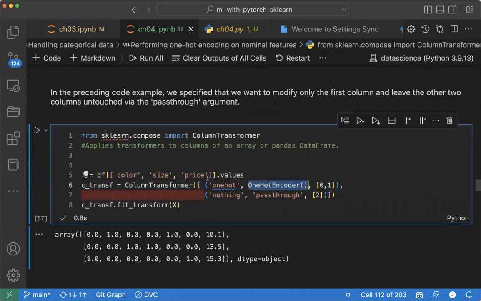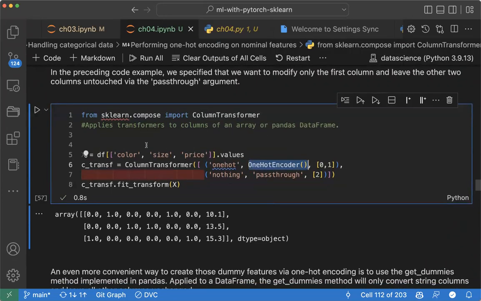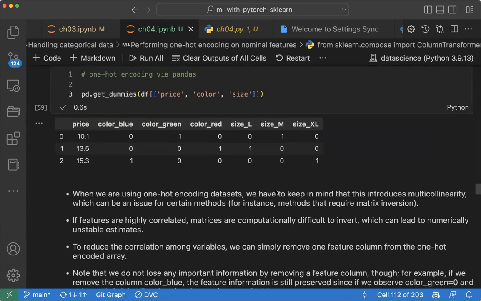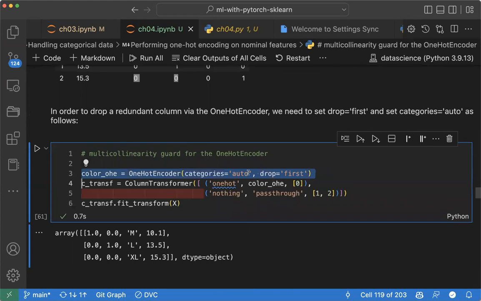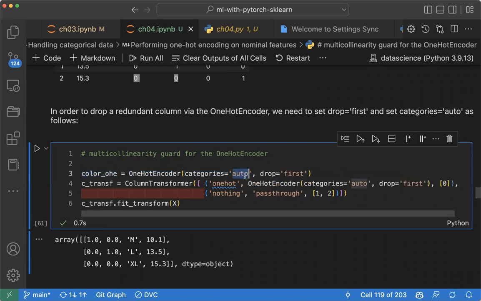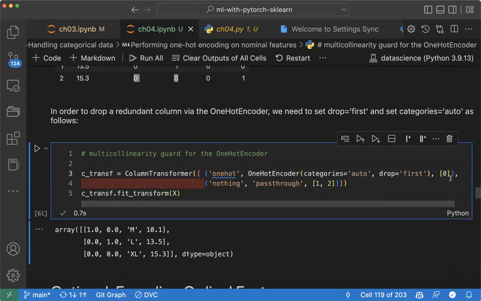But if you want to drop, you can create the object first, and then put the name of the object as we do here. Or you can even copy this one exactly in its entirety here, but when you have this kind of lengthy stuff, it's better to create a variable to reduce it.